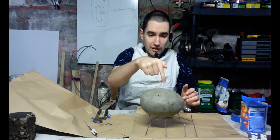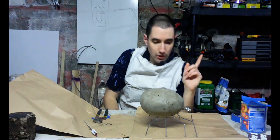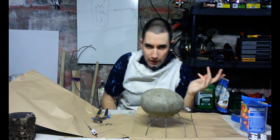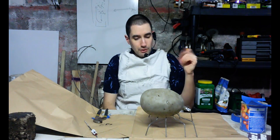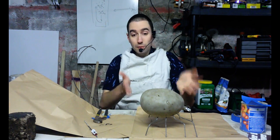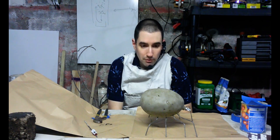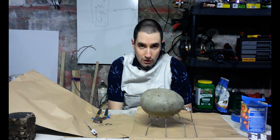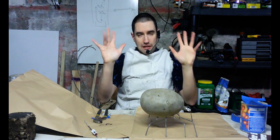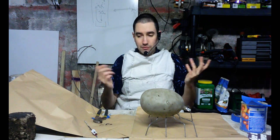You don't want the air bubbles on the top, you want them to form on the bottom, because people don't see the bottom. You'll also notice that I have bent the legs, which maybe you would have liked to have seen me bending legs, but it actually takes a long time, and I didn't think you really wanted to sit through it. Normally, in most places, if you wanted to bend legs, what you would get is a bending robot, and that would just automatically do it. But I can't afford a bending robot, so I had to do it by hand. Good thing I've still got both of them. They haven't both flown off yet.